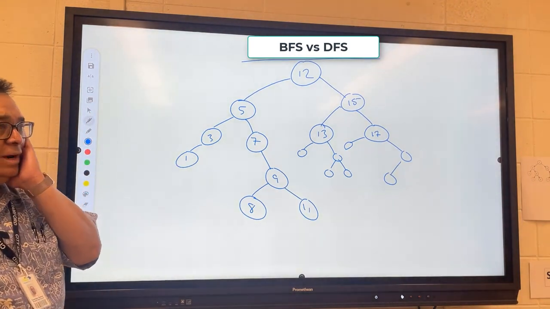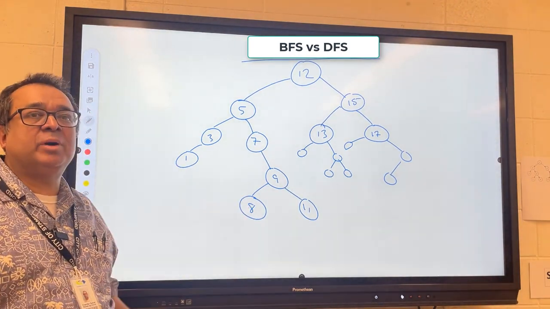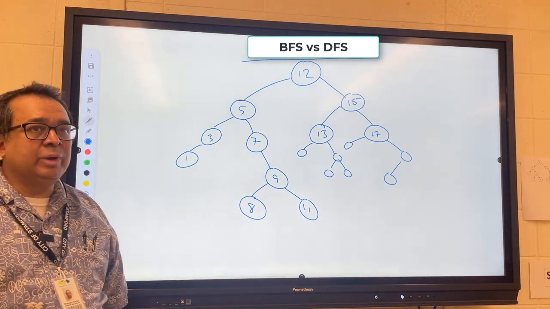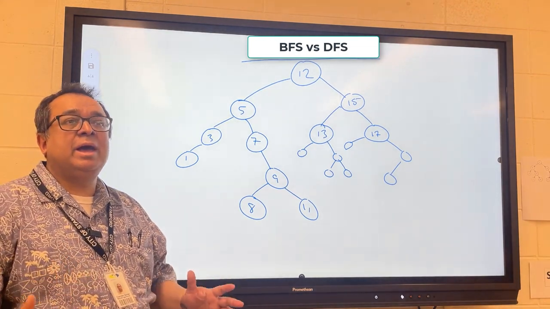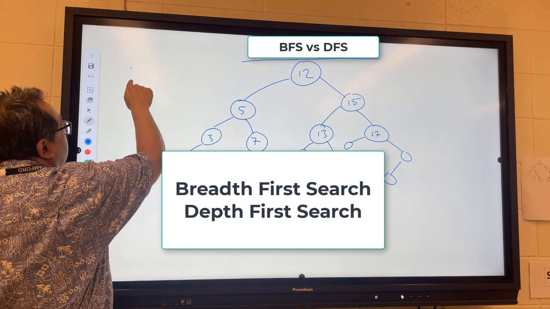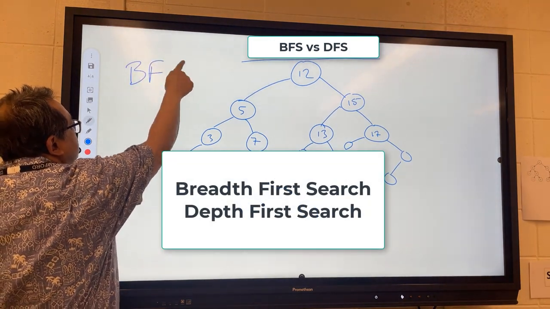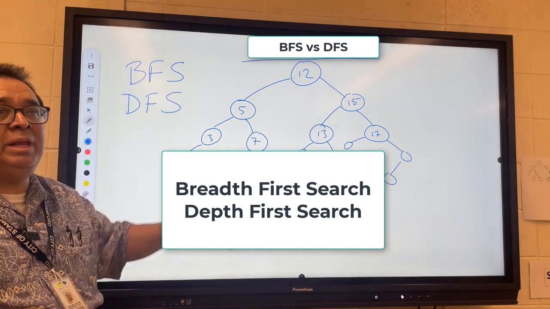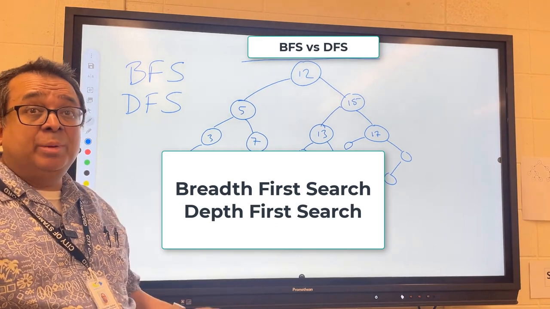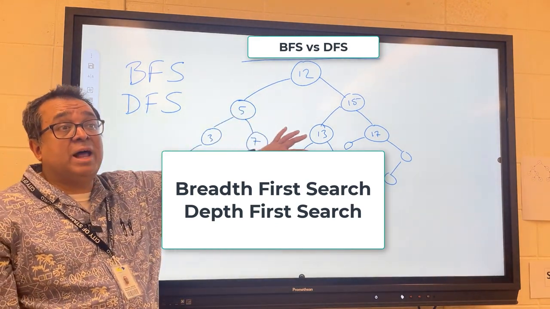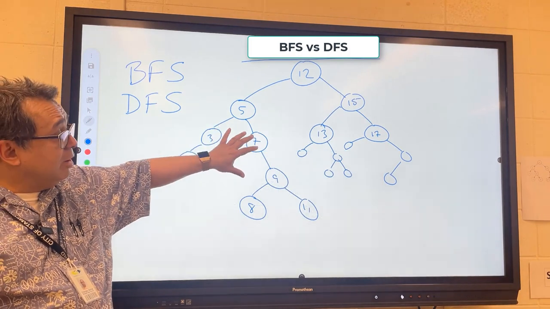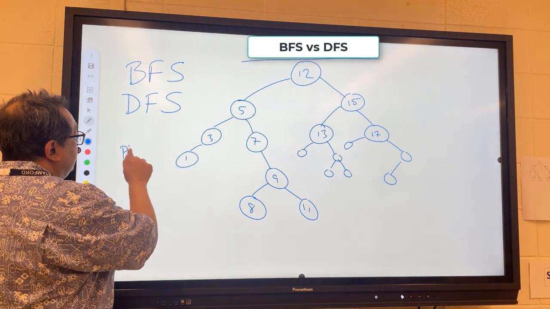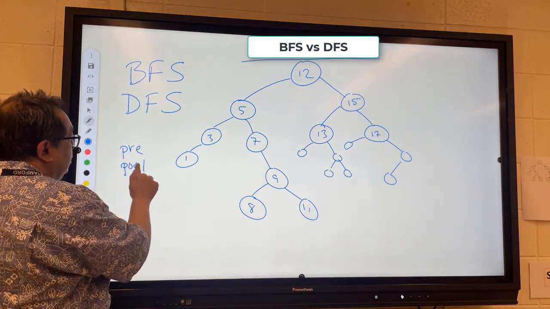Let's look at this tree. We've already discussed four different ways of parsing it: pre-order, post-order, in-order, and level-order. We can categorize these parsing algorithms into two categories — one is called breadth-first search and the other is called depth-first search. These terms will have more meaning when we talk about graphs in Unit 3, but they're also used to describe these four algorithms on trees. So let's write those down again: pre-order, post-order, in-order, and level-order.